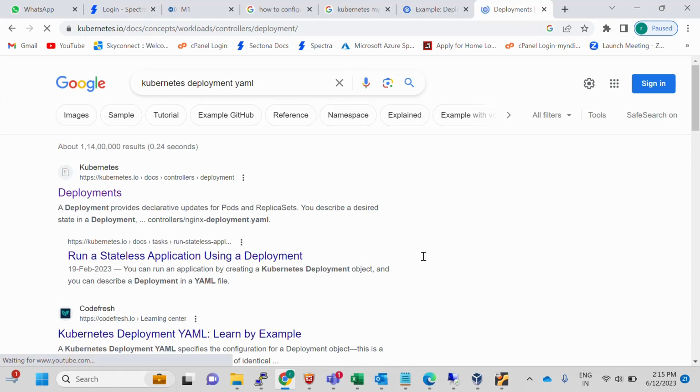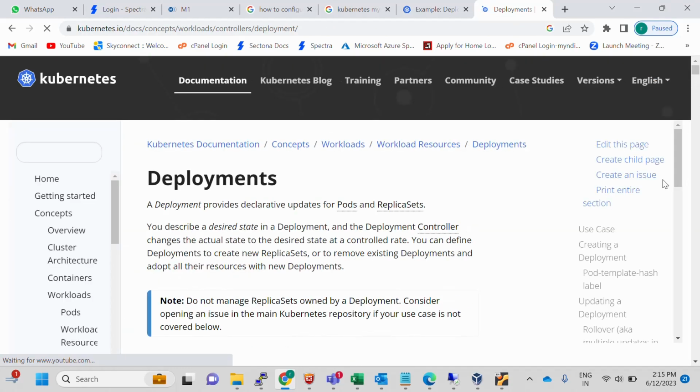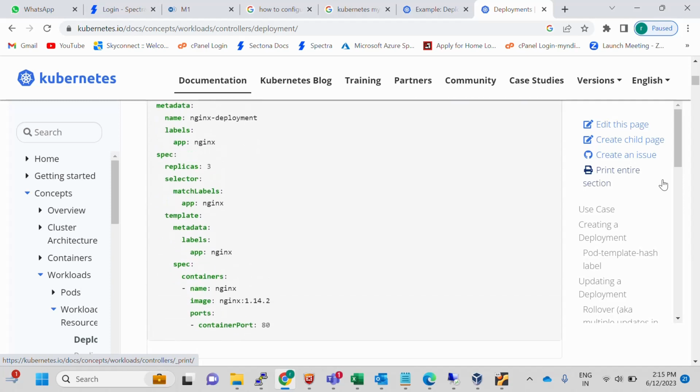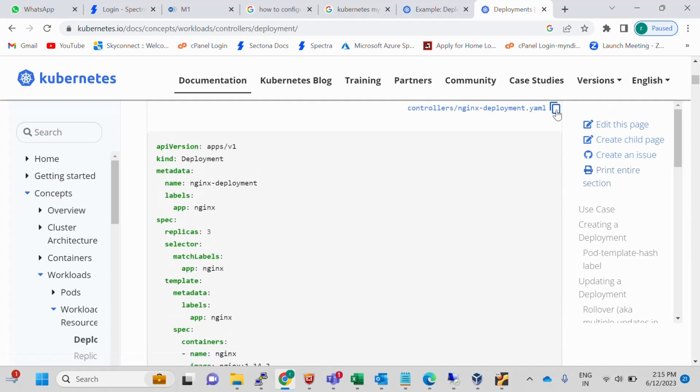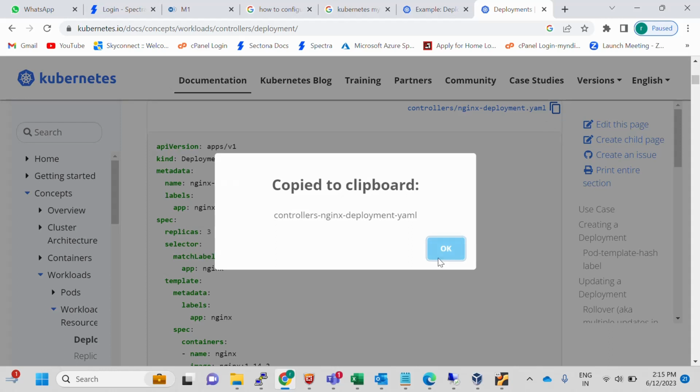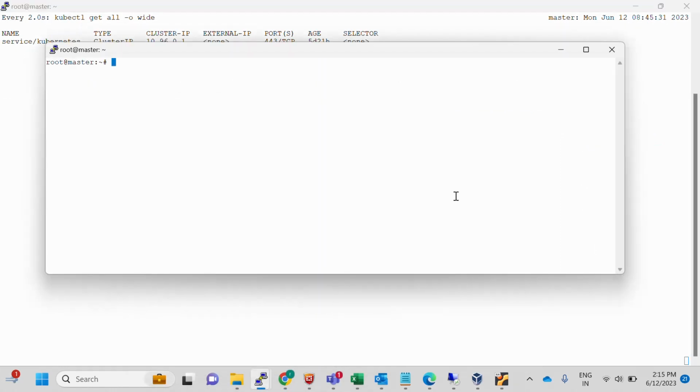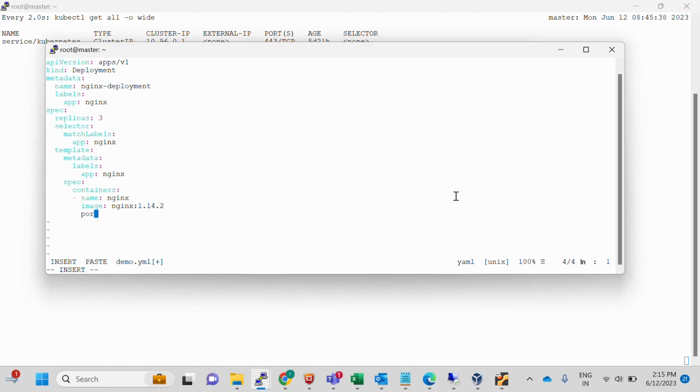Open this website and scroll down. This is a simple page. Copy this to the clipboard, then paste it and create one demo.yaml file. So let's open it.